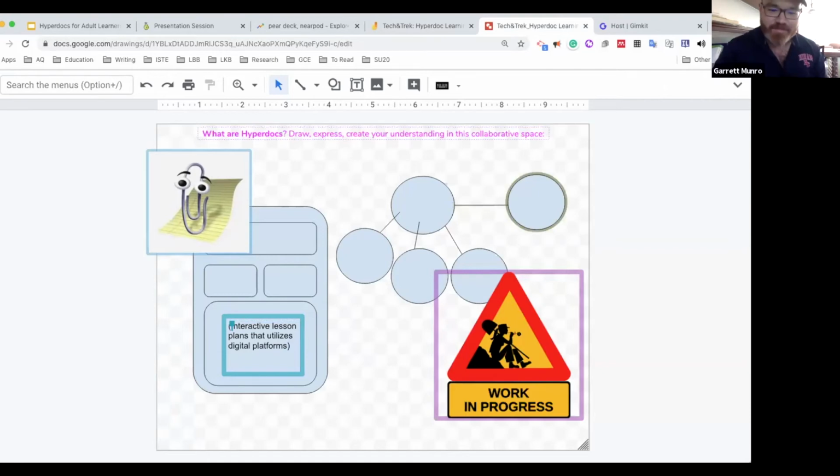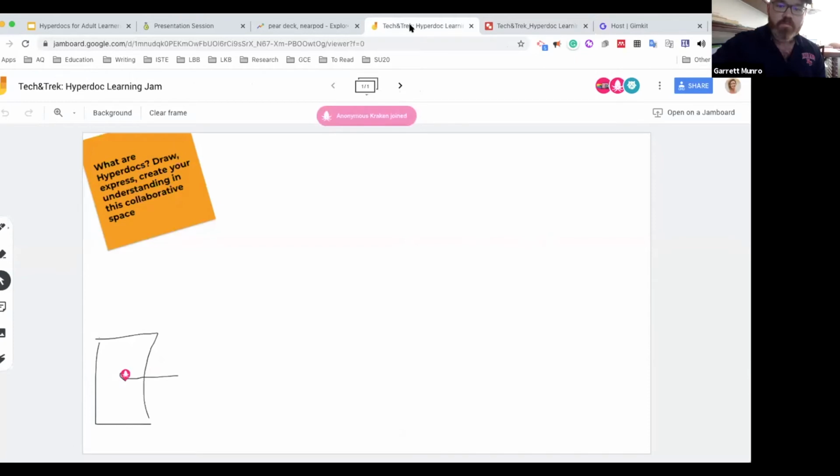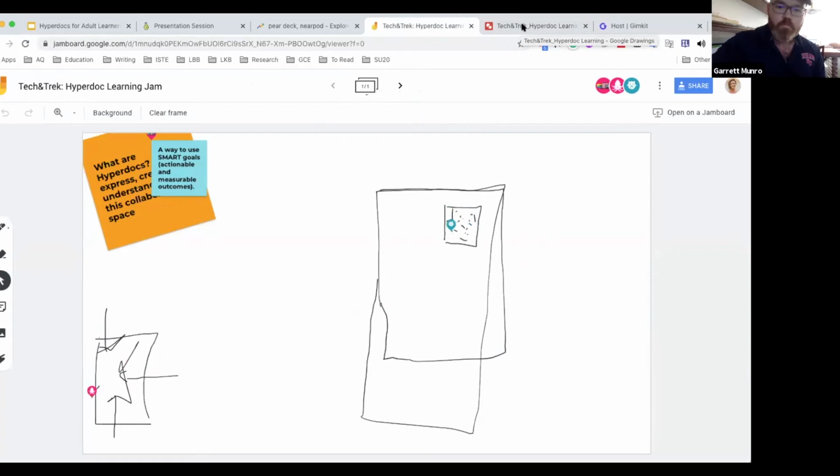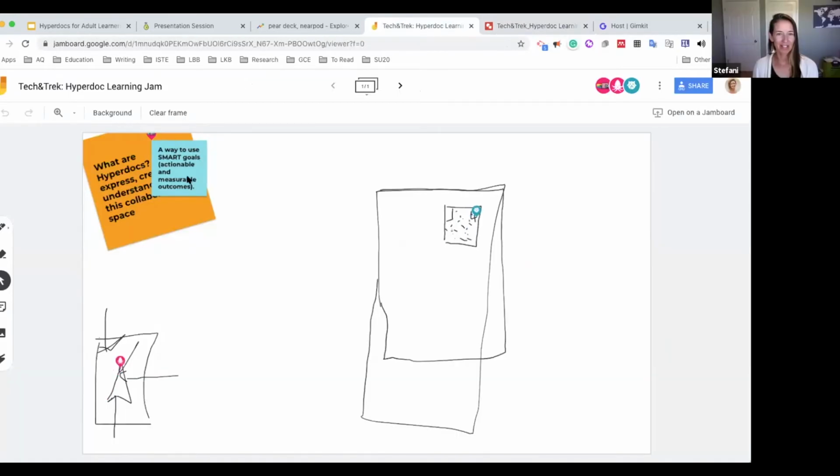All right, I'm switching teams. Great, I like this connection to SMART goals.